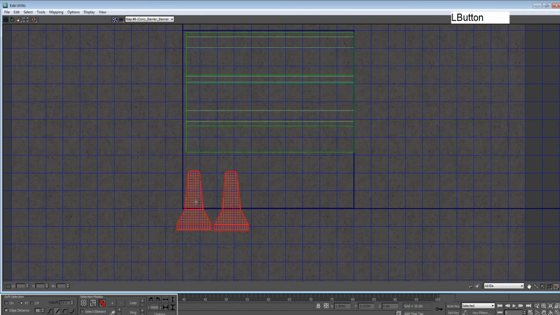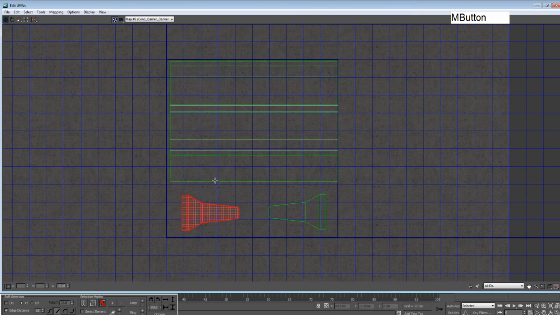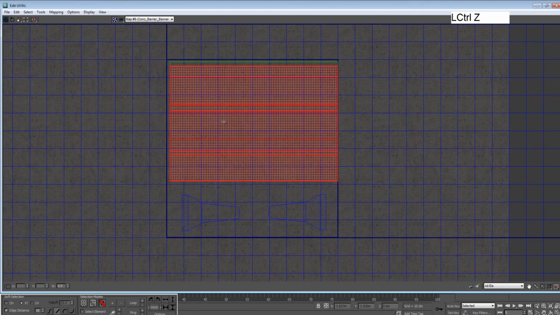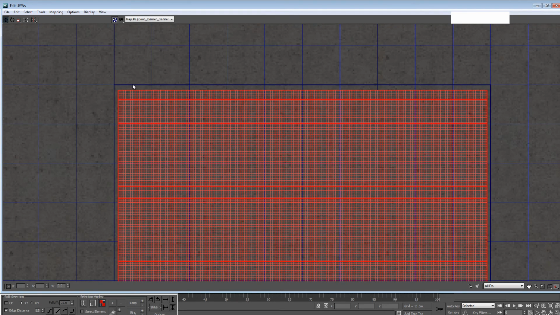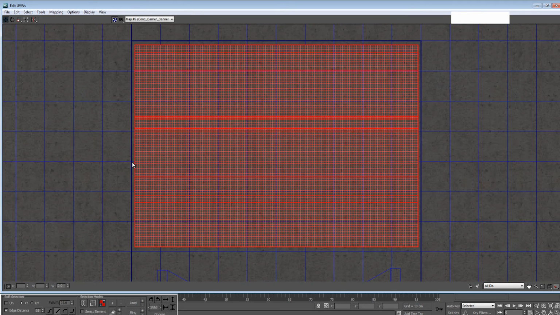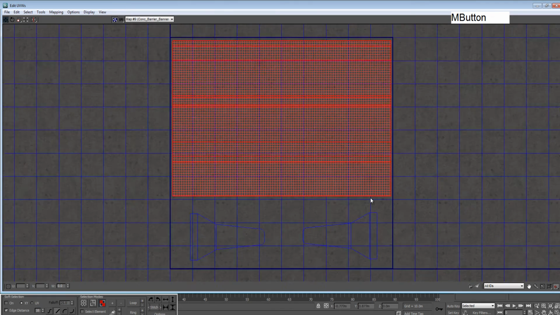Alright, so let's rotate them to fit. Now you want to give a little bit of wiggle room. You could go to the edge, but I do like to give just a little bit of lip when you're mapping, so the texture does bleed over the edge some. Because if you stop right at the line and there's two different colors, you could get a little bit of bleeding from one color to the other. So I usually make sure there's just a little bit of lip when I'm mapping like this.